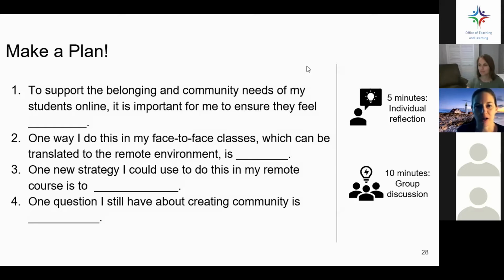So just keep those in mind. And also in terms of vulnerability, I think the goal here is just letting students know that we know they're human beings, right? With challenges and stressors. And so if we share some of our own stressors and challenges, that will help them to realize, oh, this person will understand if I need an extension on a deadline, or if I'm not able to make it, or if I can't turn my video on. So it's really about showing them that we're human, so that they can feel comfortable being human as well.